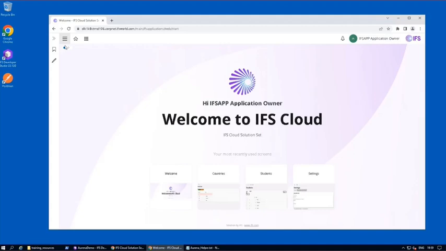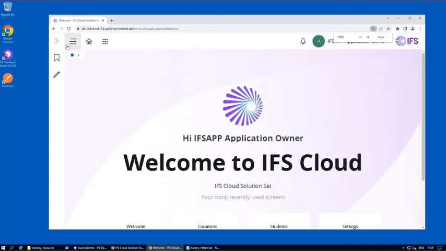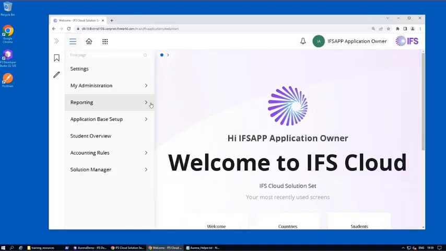And on the left-hand side, you will see this icon with 3 dashes. I don't know if there is a specific name for this type of icon. If so, let me know. You can click on it. Once you click on it, it will open up what is known as a navigator. If you are familiar with Applications 10, in our .NET client, we also had a navigator. So this is the main entry point to access the different types of pages that you have available within the client.